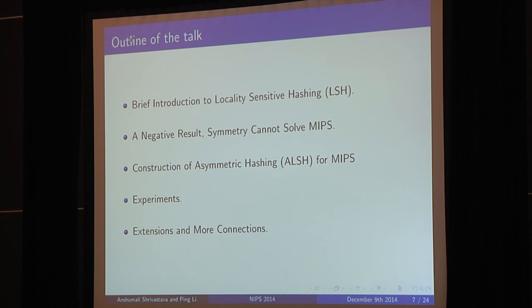And so we'll see how to solve it. And this is what I have in mind. I'll go through a short introduction on what locality sensitive hashing is, and how we can do sublinear near neighbor search with it. Then there is some trouble with MIPS, as in we cannot use the conventional hashing to do it, but we'll anyway do it with an unconventional method. Then I'll show you some experiments, and we'll look into some extensions.